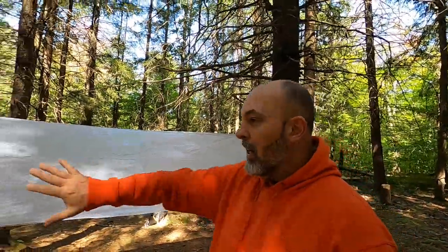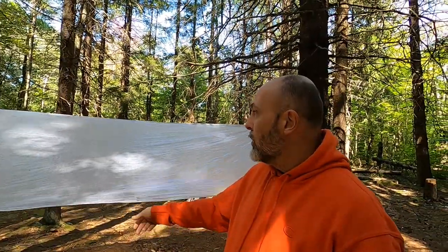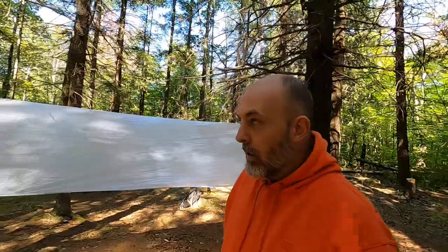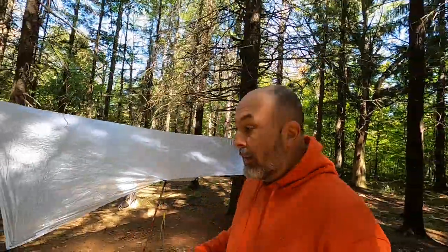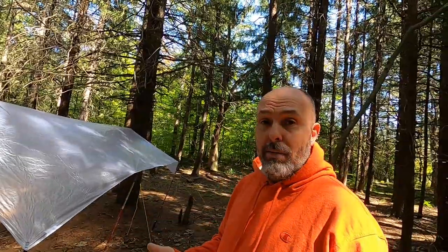So if I knew it was gonna rain, I'd pull my doors down. I'd probably bring out this second one and just make sure everything was nice and taut. Water's gonna run right off it. So in the morning, you're ready to pack up and hit the trail. You can just shake it off. If you got like a chamois or a spare shirt or something, you can actually wipe it down, get all the water off of it, pack it away, and you're good to go.